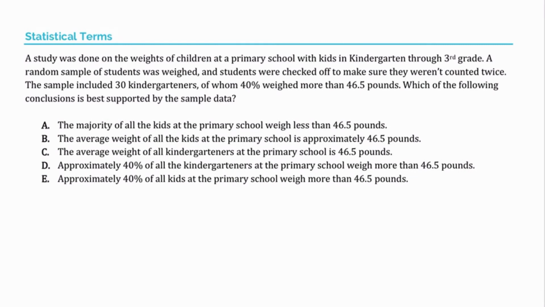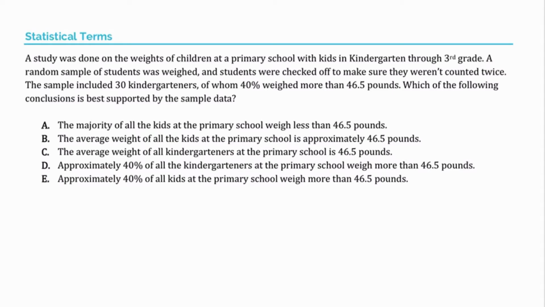Let's look at our next question. A study was done on the weights of children at a primary school with kids in kindergarten through 3rd grade. Okay, so I have a primary school. I've got kindergartners, first graders, second graders, third graders. A random sample of students was weighed, and students were checked off to make sure they weren't counted twice.